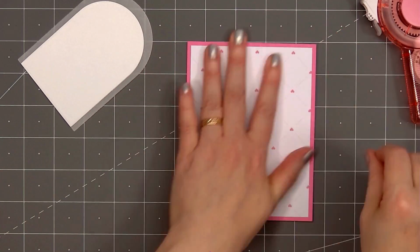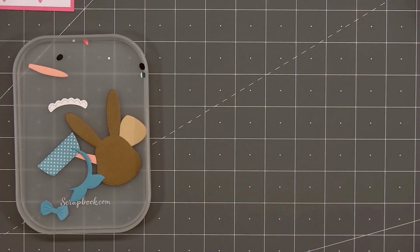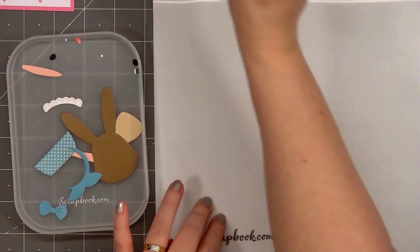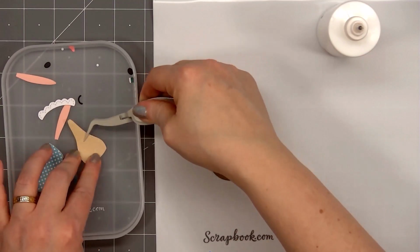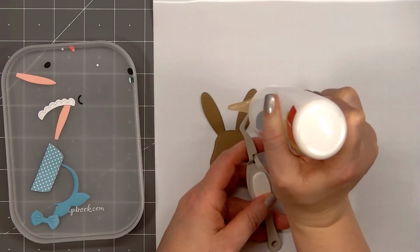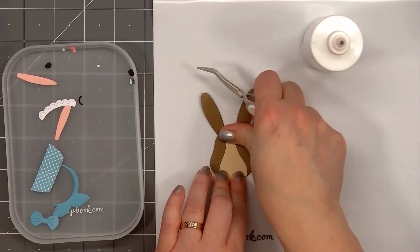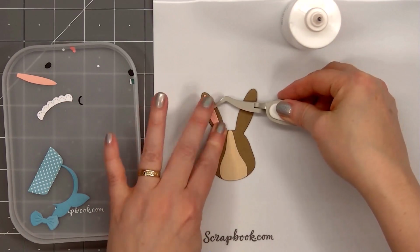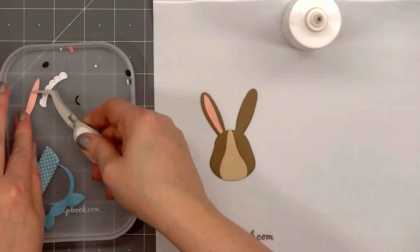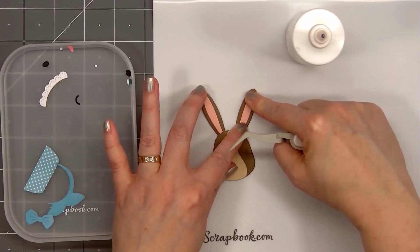I'll put my card front onto a card base, then I'll set that aside and start assembling another rabbit. I have all of the die cut pieces already cut out and stored in the small stack and sort tray. I'll pull out the silicone mat from scrapbook.com so I can make all of my mess there instead of on my regular craft mat. For my second rabbit, I used 2 different shades of brown cardstock, and I believe this is from the Neutral Smooth paper pad.